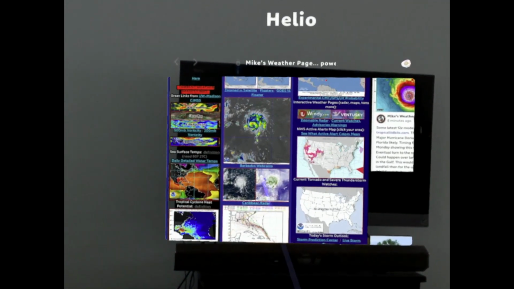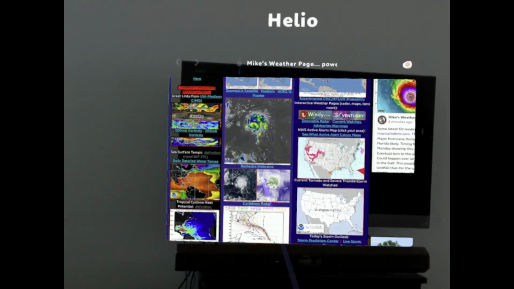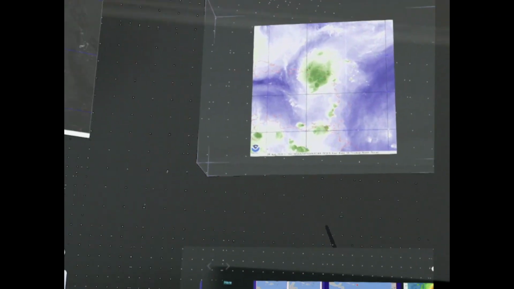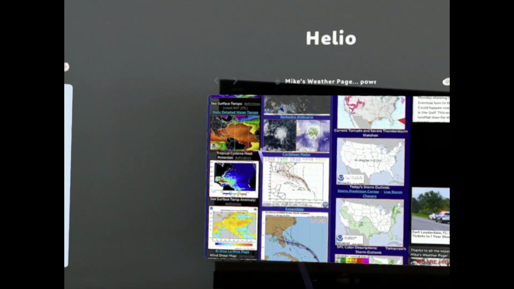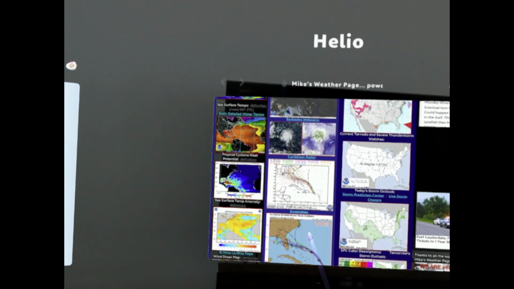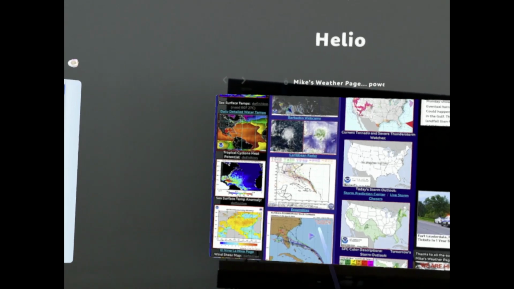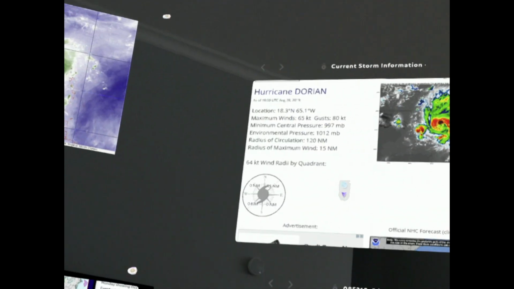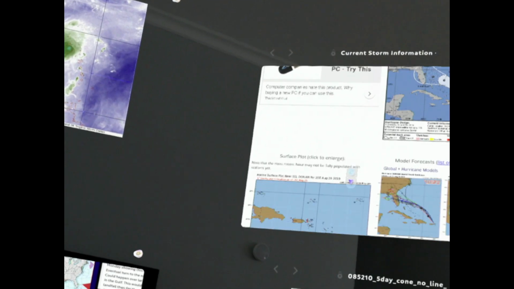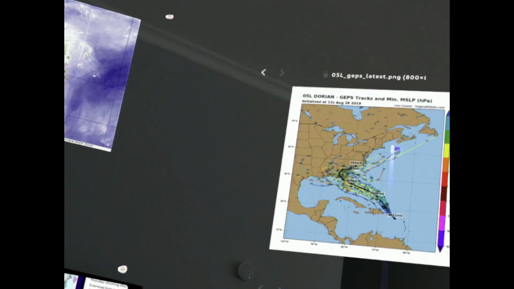So I was able to open multiple web pages from different domains, so different websites, and arrange them around me in my 3D space. So you can really build out cool Minority Report style layouts and view all the information at your fingertips. So you don't have to be Tony Stark to see everything that you want all around you. Today, you can do that with the Magic Leap device. So after looking at all the projections, I ended up deciding to get the hell out of Dodge and leave.